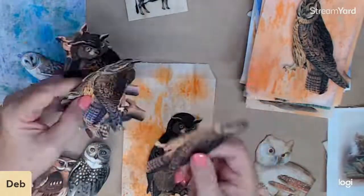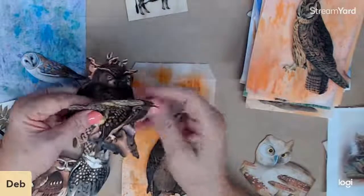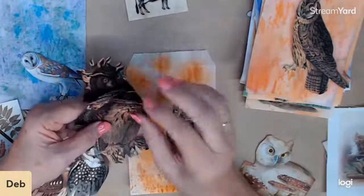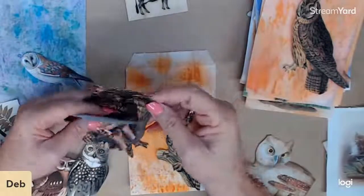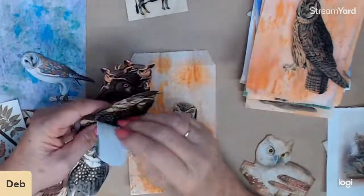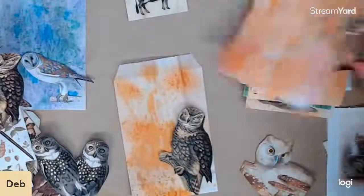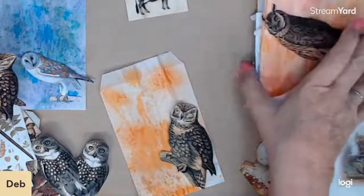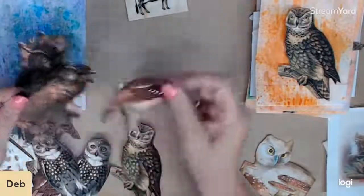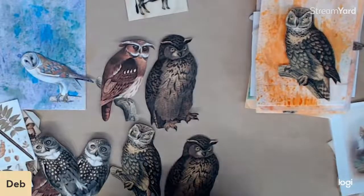These owls, I believe, are all from Graphics Fairy or Nevermore Creations. I get a lot of stuff from Nevermore Creations also. Those are the two that I have memberships at. Well, I have 3 memberships. Digital Collage Club's the other membership. Pretty much everything I get is from those 3. I got Nevermore Creations memberships when they were on sale, so I got them really cheap. If you go in there now and it's not on sale, it's going to cost more, but it's lifetime and as much as you want to use, and they're all free to use. You can use them on what you sell or whatever you want to do.